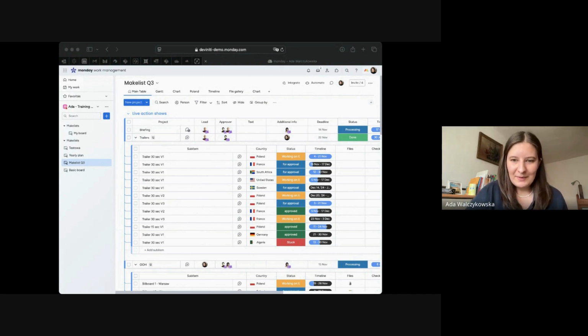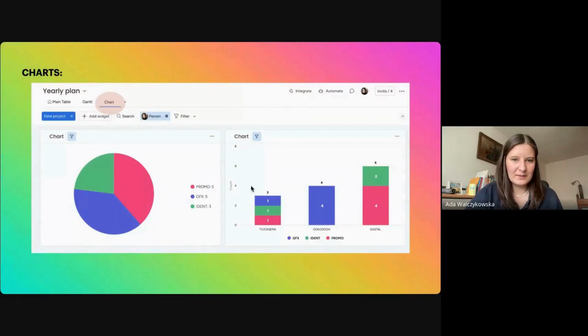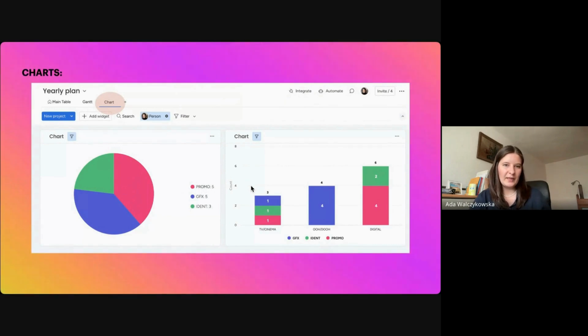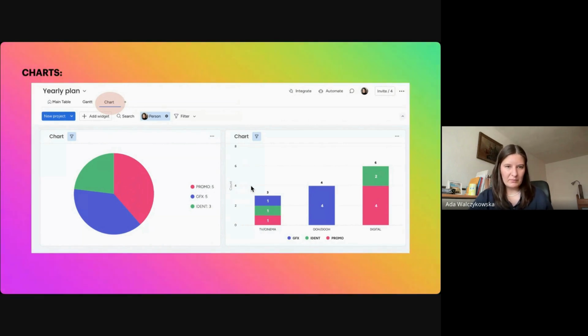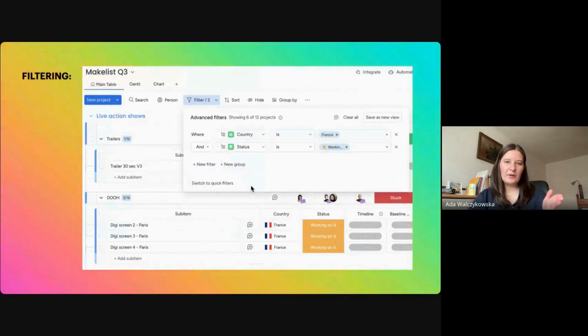So let me move back to my presentation. And so we have covered different kinds of views, and on the views level and on the main table level, you can also use filters, and this is the most helpful thing when you are working on a really big project.